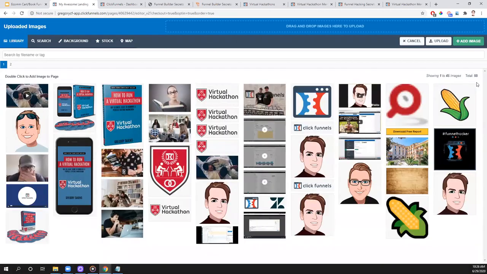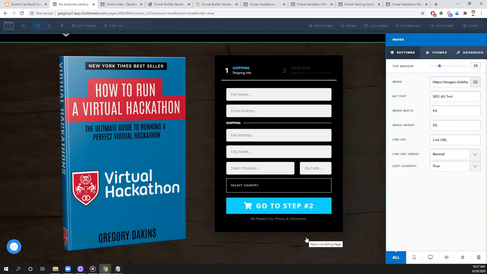I don't recommend trying to do it yourself in Photoshop. It's a very complicated software. But there are lots of services online that can create a mock-up for you. I know canva.com has some mock-up templates. You can use that one for free actually, but it will take a little bit of work. It may not be perfect. A lot of times I just recommend going to funnelrolodex.com or fiverr.com and just paying someone to do it for you. You can get it done for like $5. You get little mock-ups like this. So this is my book, How to Run a Virtual Hackathon.